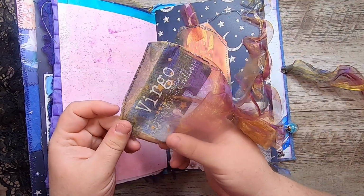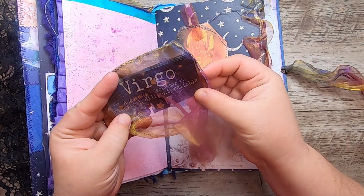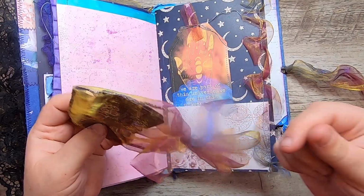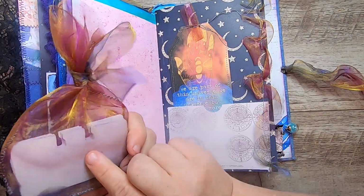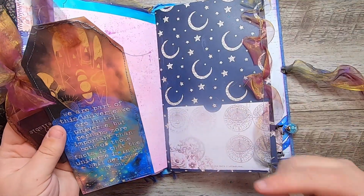This one has the Rolodex cards that have the star signs. You can see there Virgo with the date and the characteristics of a Virgo. So I won't open that one up, but you see it's the same kind of thing. More organza down the side.